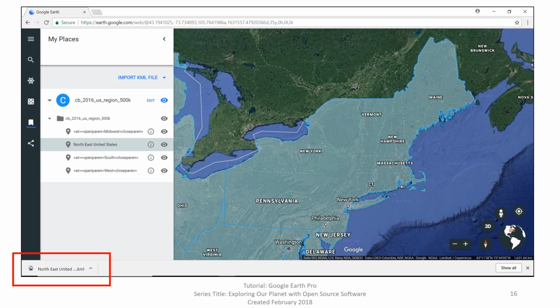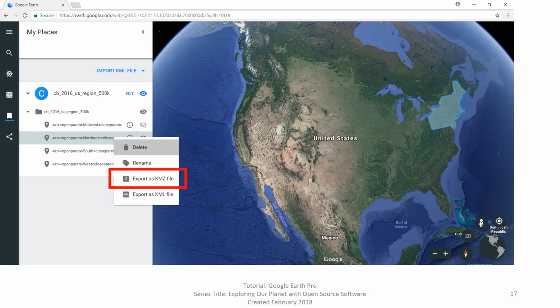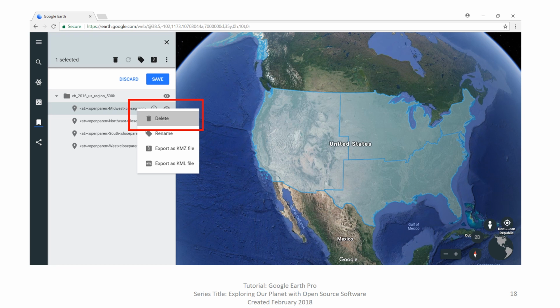Now, if you have Google Earth Pro on your computer desktop, if you click on that, it will open in Google Earth Pro. But let's go back, and this time export it as a KMZ. The same thing's going to happen. The only difference is it's going to say KMZ instead of KML file in the lower status bar. And again, the difference is KMZ does the entire map, whereas KML just does the feature. But again, because the features are still there and their eye is turned off, they're just not visible. Let's go back.